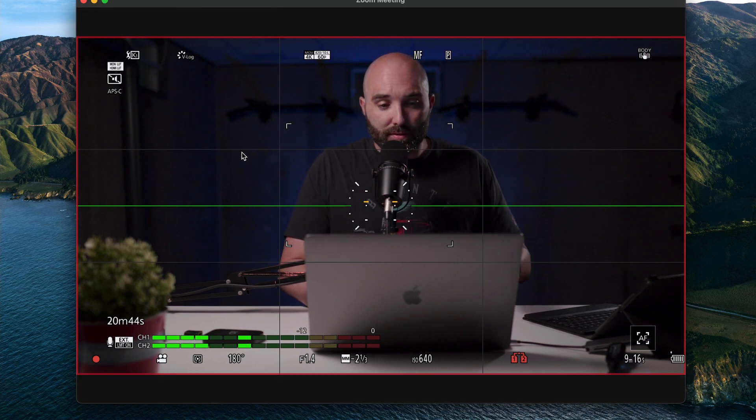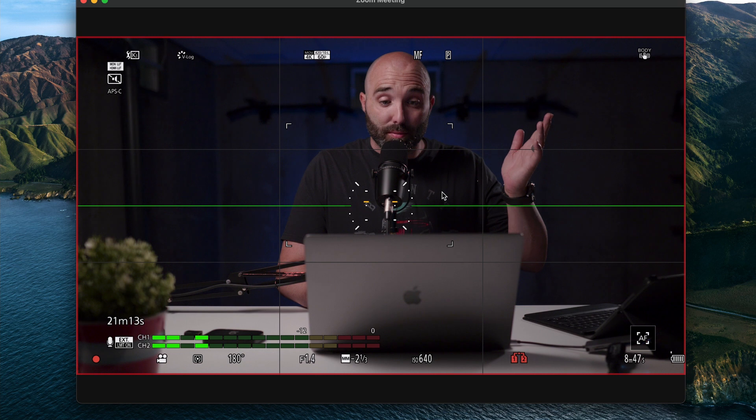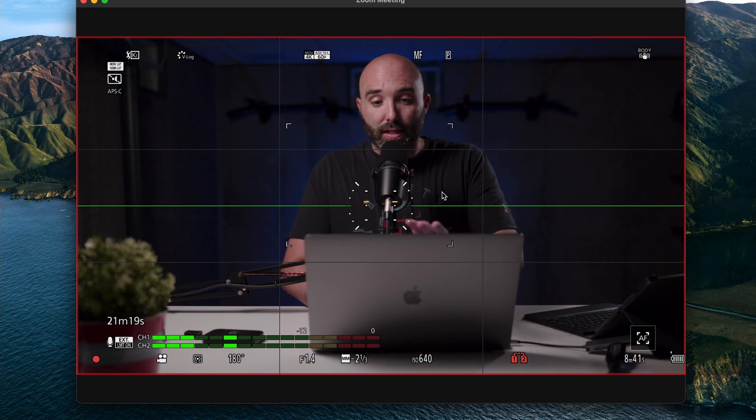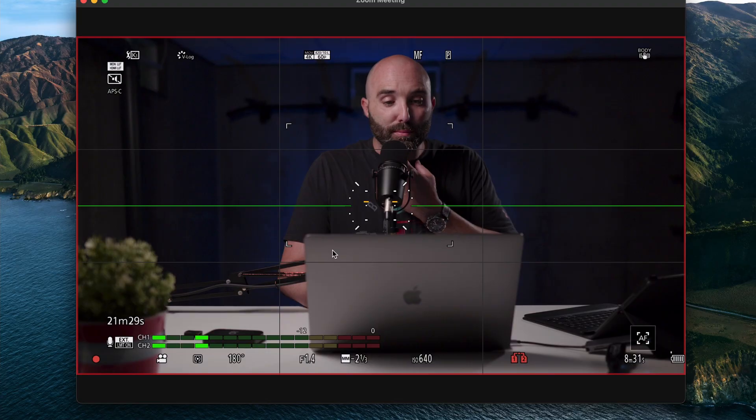One thing I want to remind people of: if you look at what you see right now, you see the red record box, my recording frame rates — which I left in 4K 60, forgot to change that after some weddings over the weekend — your ISO, all that kind of stuff. You can go into your camera menu, go to HDMI Record Out — it's the same on all Panasonic devices — and just turn off the info. This will give you a clean screen with no overlays. I love how you can see the focus peaking in my beard — that's actually pretty cool.